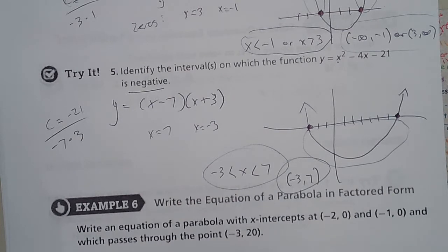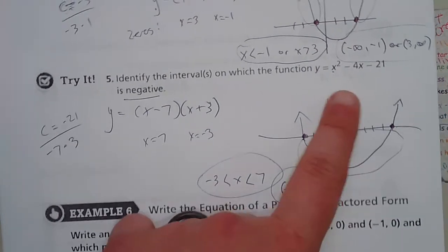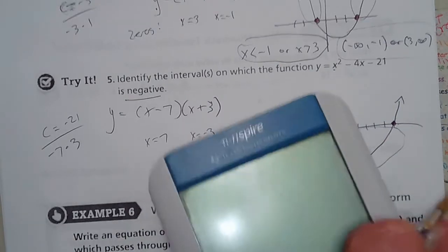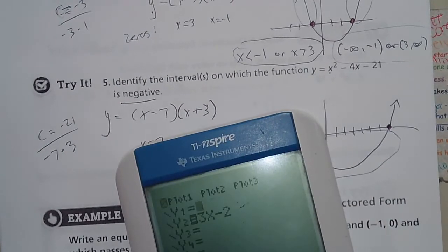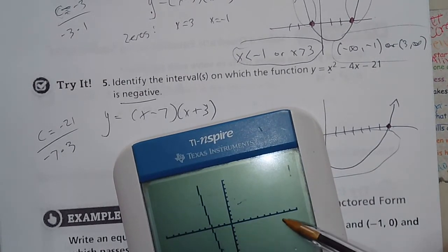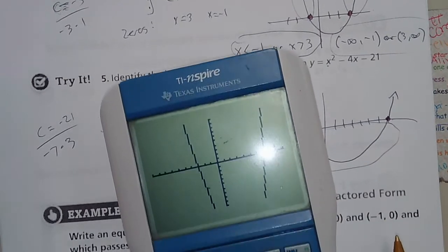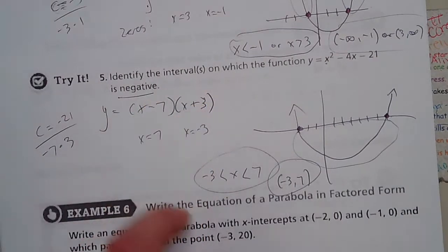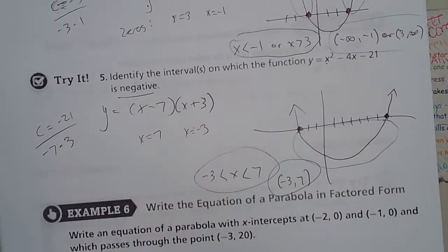I am fully well aware that you could graph this, but it's important to understand all these concepts are related. Could you graph it in a calculator or on Desmos or whatever? Absolutely. But it's more important to understand how all these things are related. Because if you graph this, you can see it's going to cross at the same spots that we just said. So understand how it works with factoring, because the zeros are the zeros. That's the big takeaway from those problems.